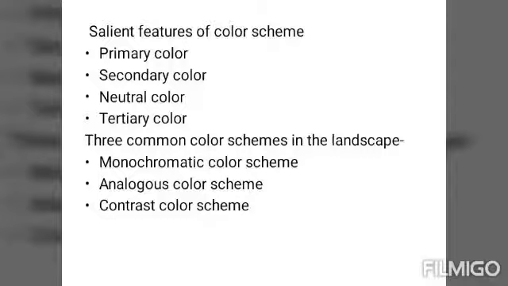Now other than this, there is this one also: green, being the color of foliage, dominates throughout the year in the garden. Red, being a warm color, dominates during the winter season, and yellow during the spring season. Red, yellow, and orange are warm colors, and lastly, green and blue are cool colors. Now other than this, there are 3 common color schemes in the landscape.